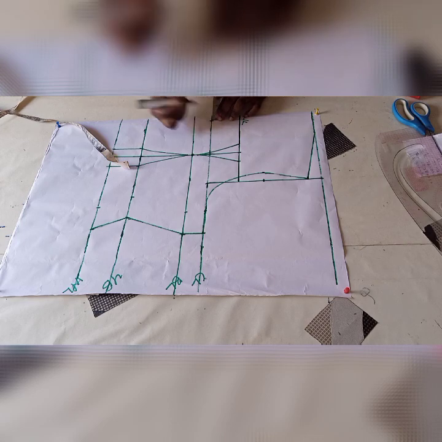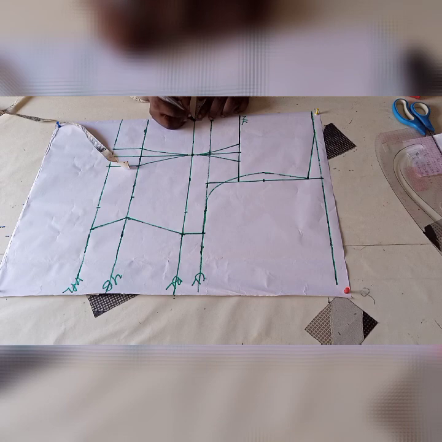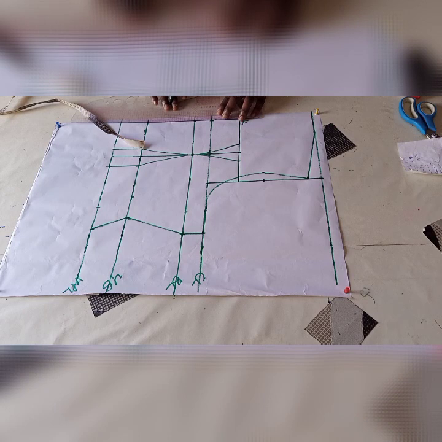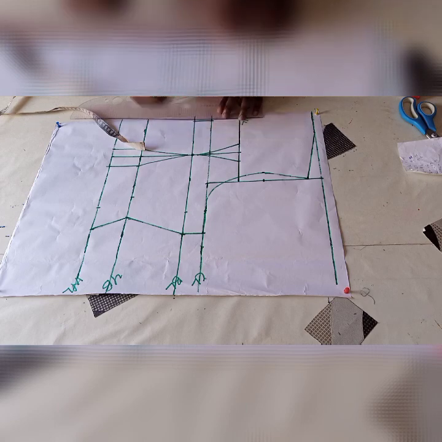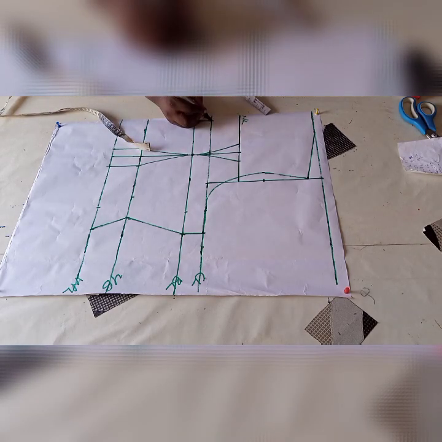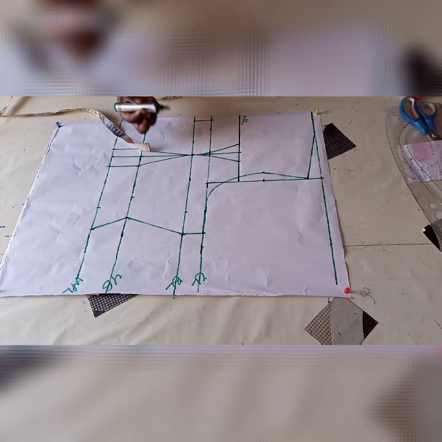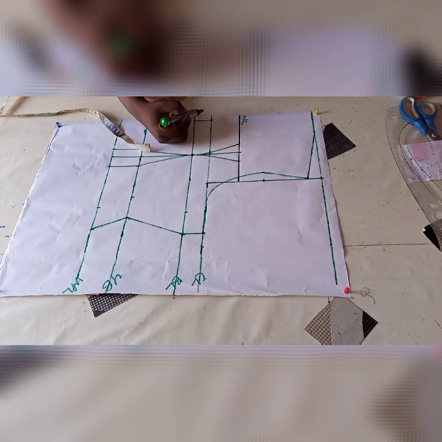So this is it. I'll come here, I will measure 0.6 also. So I'm connecting this line together. I'll make it a straight line. So this is it. So I've connected together. I've made it a straight line. So this is the center point. This is where you want your cleavage to be showing.